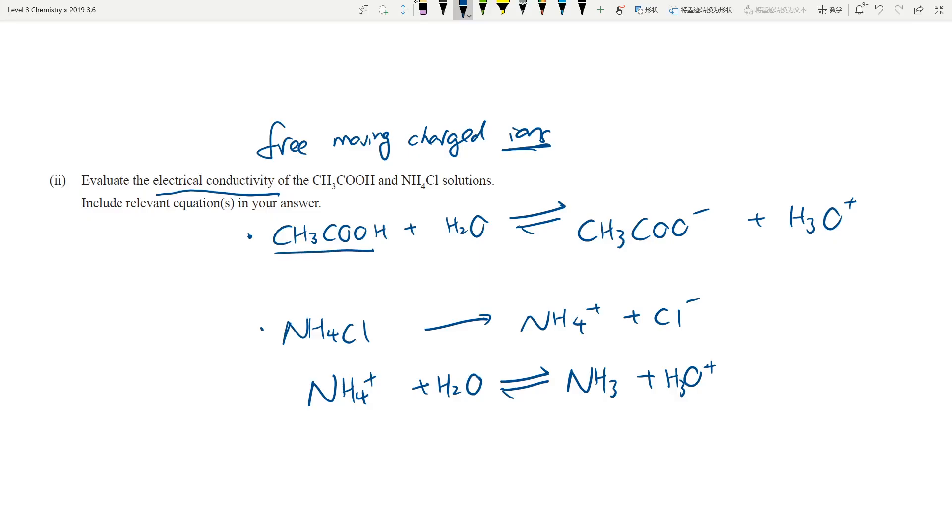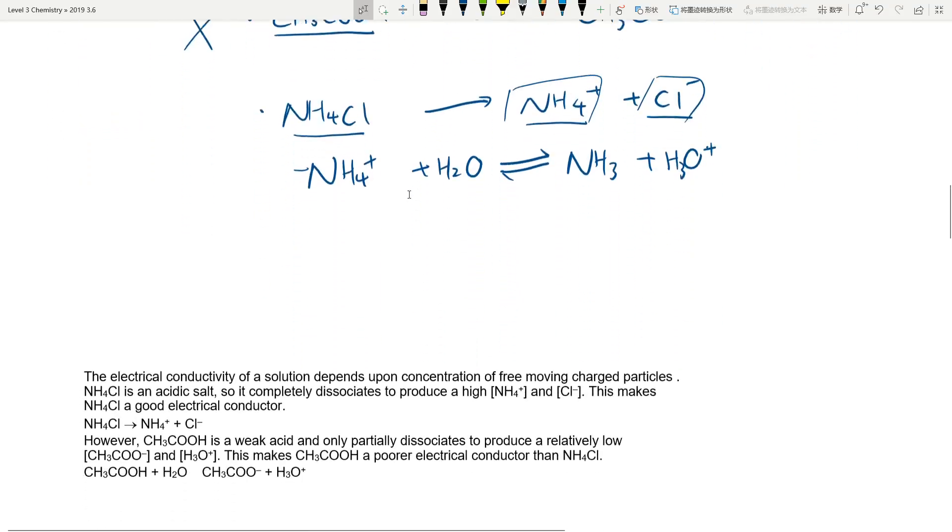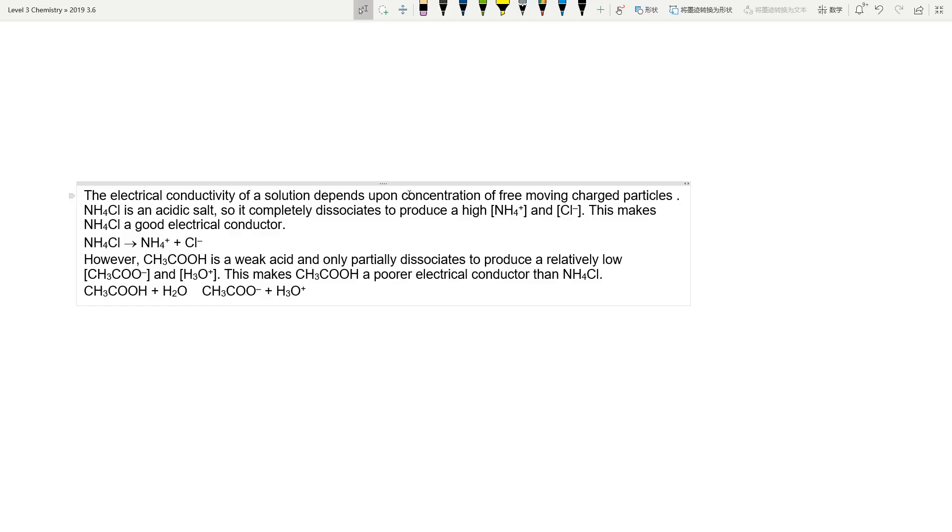Do we have a lot of ions? CH3COOH partially dissociates, so you only have a very small concentration of ethanoate and hydronium ions. If you don't have a lot of concentration of those ions, then you don't have very good electrical conductivity. So this is very poor. NH4Cl in comparison, when it dissolves, you make these two ions, and you have so much of those. This dissociation doesn't really matter too much because you already have a lot of NH4+ and Cl-, large concentration, very good conductor. Excellent question. This is like a year 12 question, so nothing really new here.